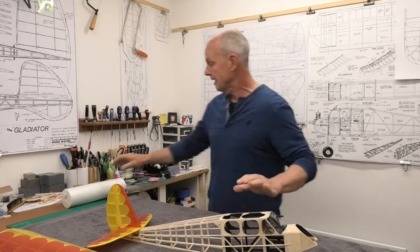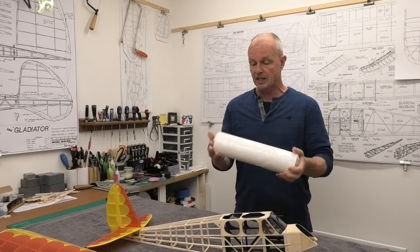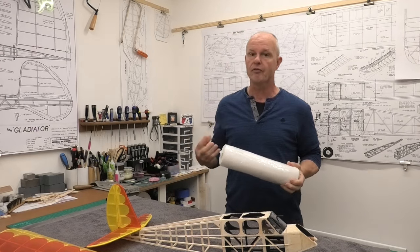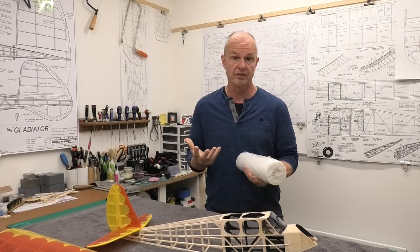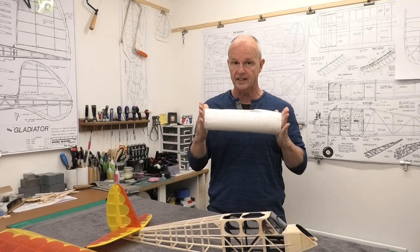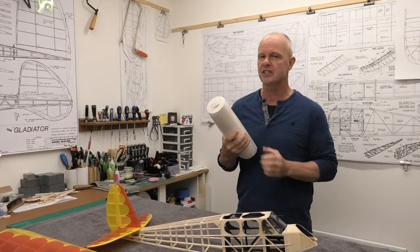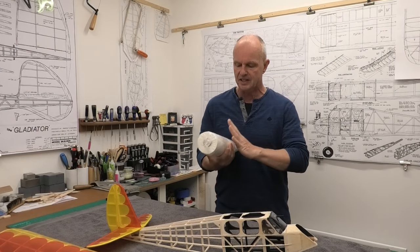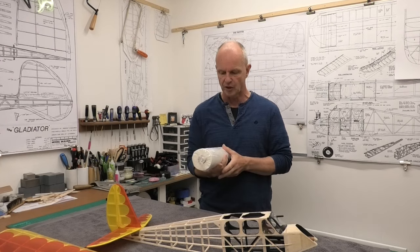Now the laminating film that we're going to be covering this fuselage with comes on a roll. It's a document laminating film, so it's not from the aeroplane modelling sector. It's for business laminating machines. It's 320mm wide, this roll, and the length of the roll is 150m. It's extremely cheap. This cost me about £19 sterling for this roll, and this is 38 micron thick. So it's a really nice thin film.